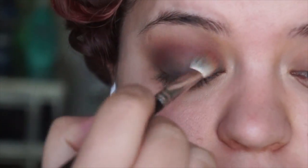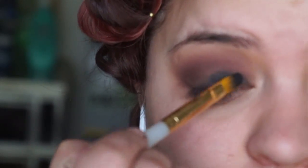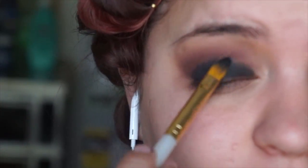So to darken up the crease a bit more, I use the color Lovesick by Mel Cosmetics, and I'm just lightly packing it, swiping it, whatever you want to call it. I really just wanted to give a little bit more color to the outer corner. Then I went with Dark Matter by Mel Cosmetics as well, and you always want to pack the colors down.